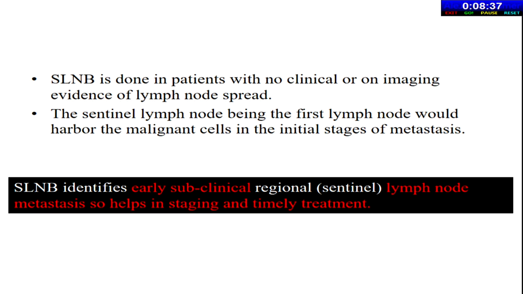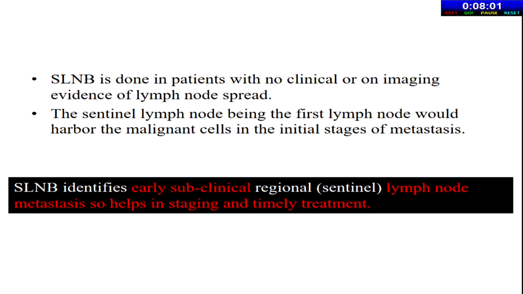Sentinel lymph node biopsy is basically done in patients where clinically we don't palpate any lymph node, or on imaging there is no evidence of any lymph node spread. And we assume that the sentinel lymph node will harbor the malignant cells, being the first lymph node to encounter the malignant cell spread. So when we do the sentinel lymph node biopsy, we identify the lymphatic spread in the subclinical stage, and we can timely do the management and do a proper staging.